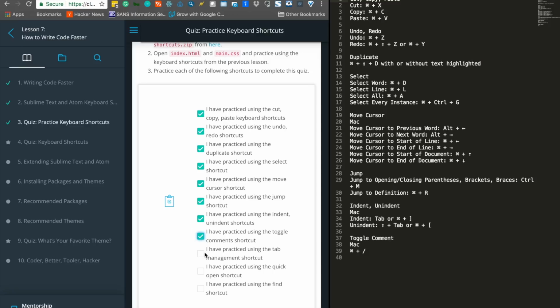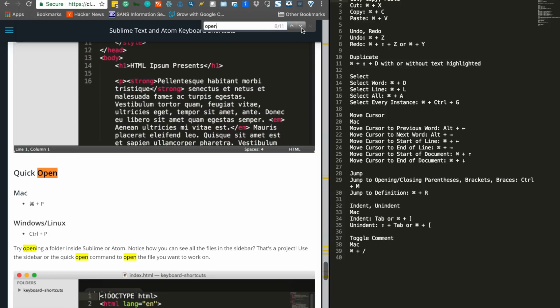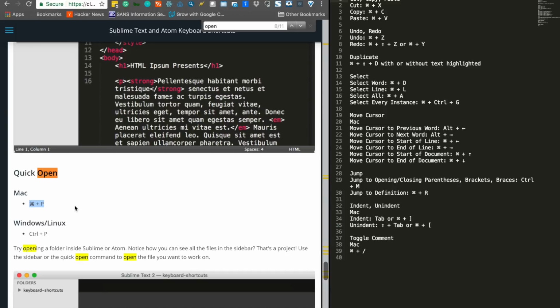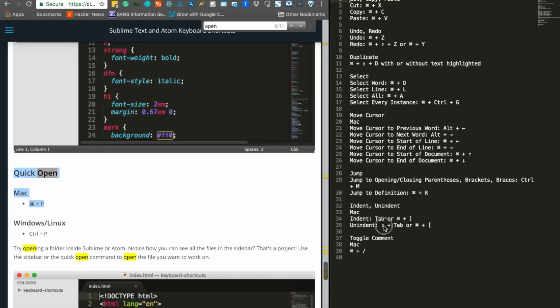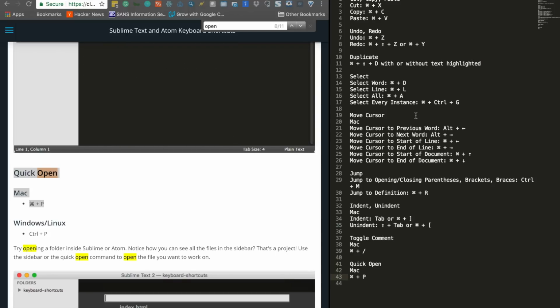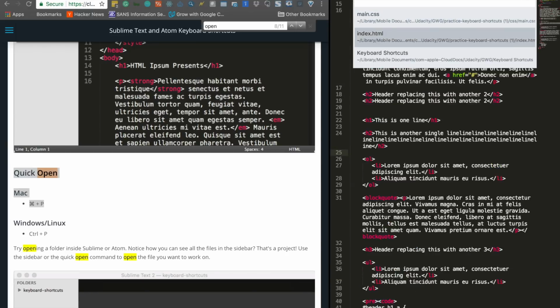Okay, tab management. Practice. Okay, so we did tab management. Quick open shortcuts. Let me say open. Quick open. Oh, Control P. Wow, I thought that would be something to print. Let's see. Open. So Control P. Wow, cool.